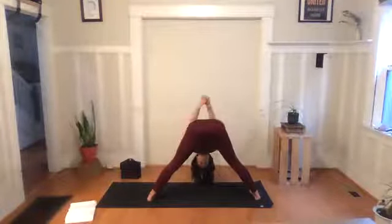If you took the inversion, start to make your way, slowly exiting carefully. Everybody bring your hands under your chest. Inhale, halfway lift, long spine. Walk your hands to front of the mat. Runner's lunge, left toes point forward.